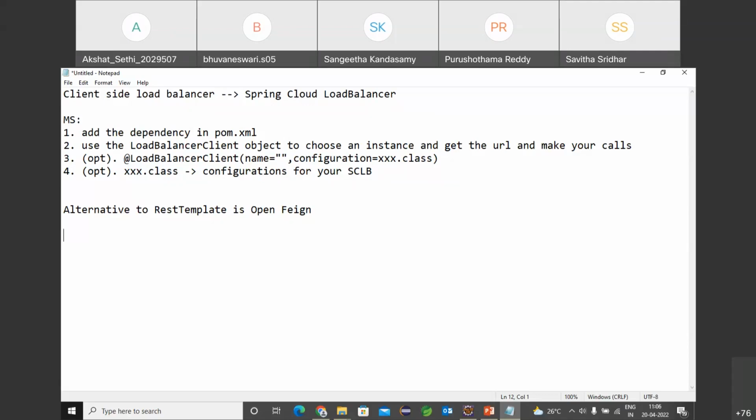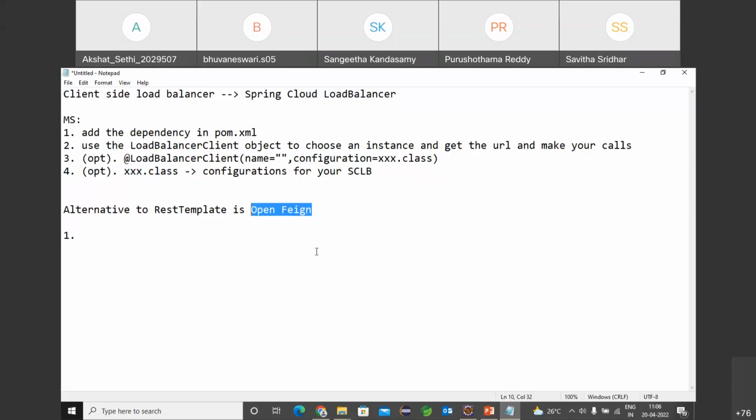So for working with OpenFeign, we now have to know the steps. Now that you know OpenFeign is an alternative to REST template, it provides an easy way of working because it follows a declarative mechanism. It automatically integrates with the load balancer. No code is required to actually make your calls. You just have to use Feign and call the appropriate method. It follows a proxy-based interface method to make the calls.